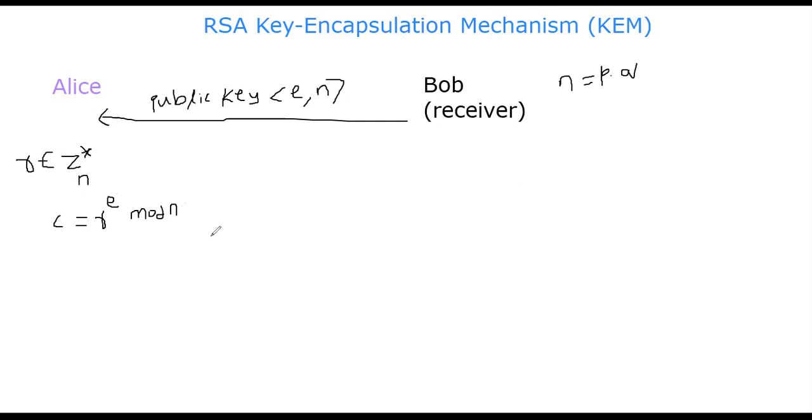Now, the interesting thing is, she's going to derive a key K by applying a special function, let's call it KDF key derivation function. We don't go into the details of the characteristics of key derivation function, but assume key derivation function is like a random function, which will take your R as input, and if you're going to use AES in 256 bit configuration, give me a 256 bit random key, take my R as input, and give me back a key K.